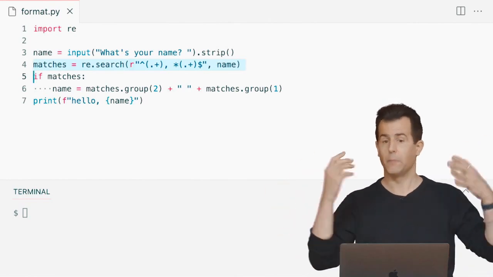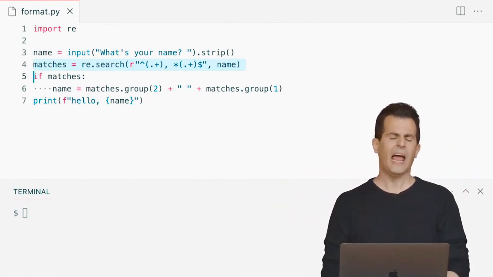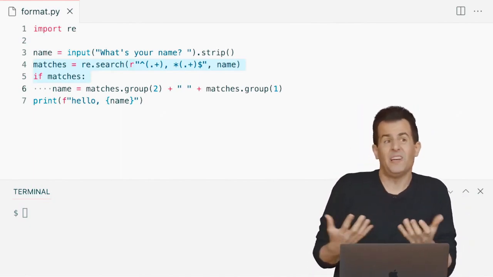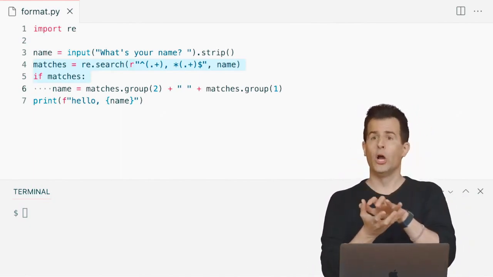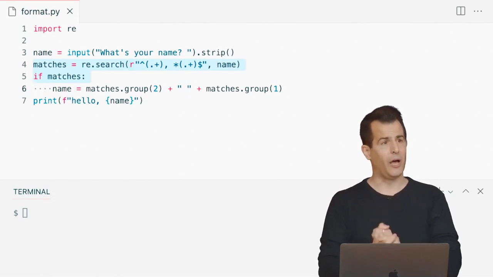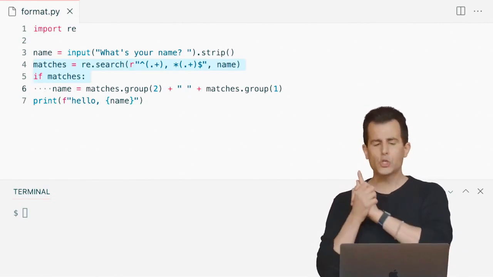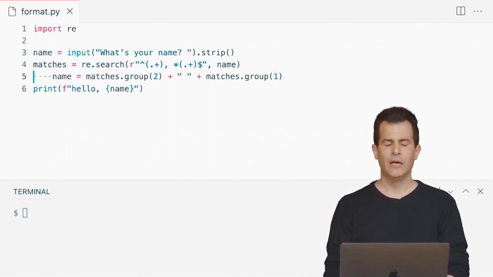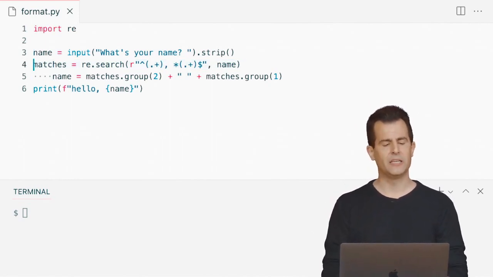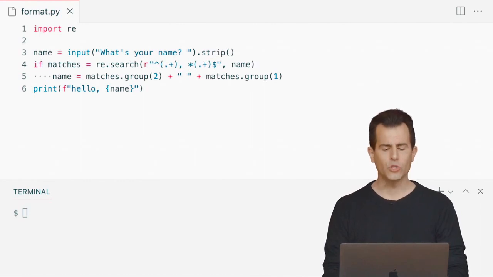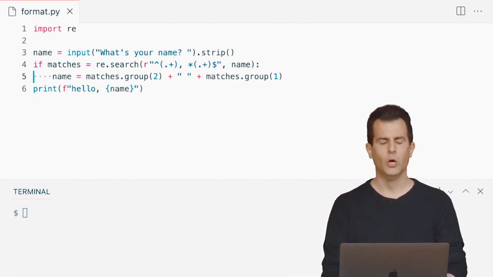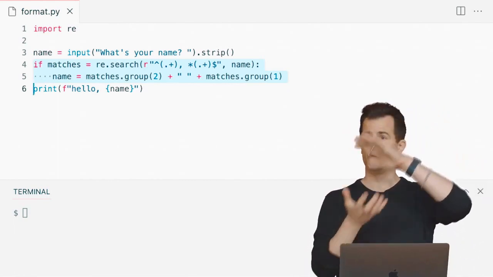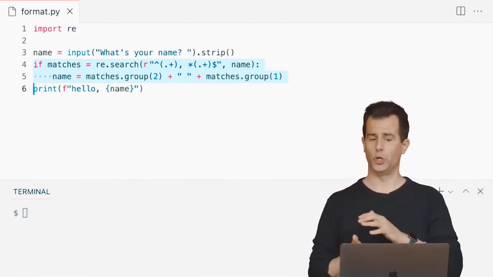You could call it something else, but I'm calling it by default matches. And then notice on the next line, I'm saying if matches. Wouldn't it be nice if I could just tighten things up further and do these all on the same line? Well, you can, sort of. Let me go ahead and do this. Let me get rid of this if. And let me just try to say something like this. If matches equals re.search and then colon. So combining my if condition into just one line instead of those two.